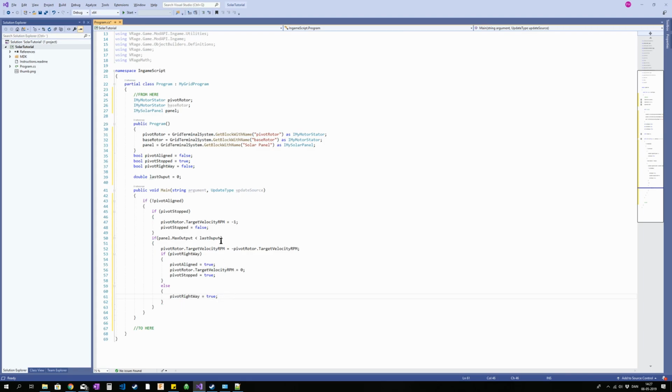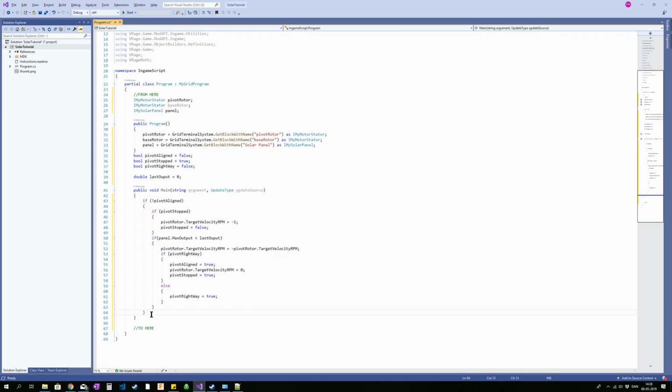Lastly, for this first part at least, we want to stuff something into that last output part there, because otherwise it will always be 0. So at the end of our code, we want to update that. Now, if you look out here, you can see some lines down. They basically mean where this if statement starts and where it ends.